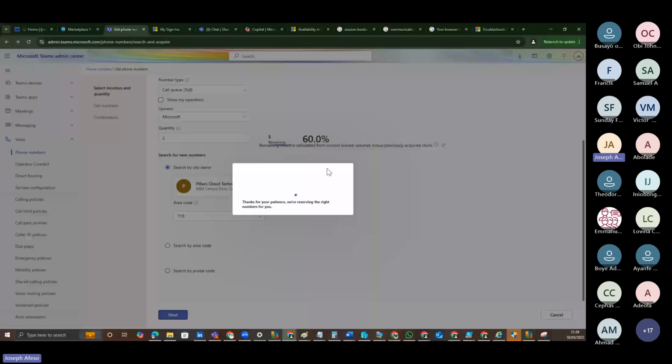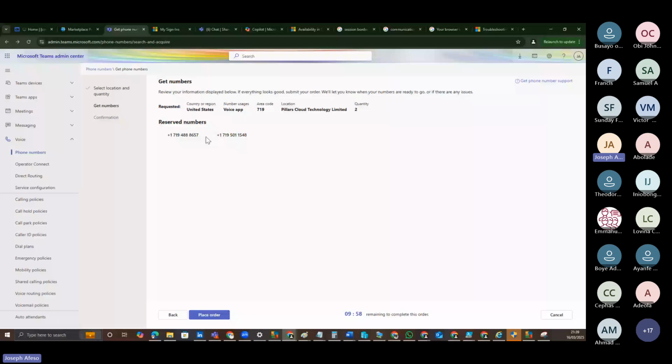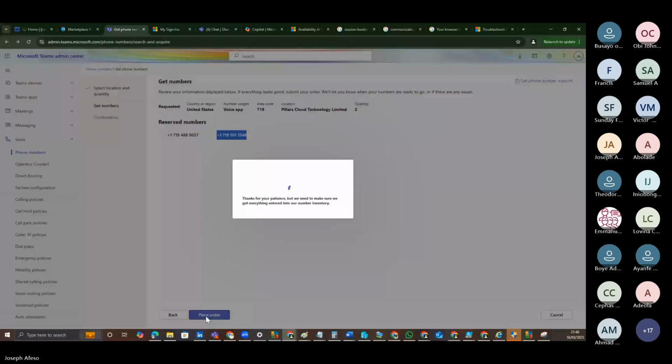I asked for 2. So you can see this countdown here. It is saying if I'm okay with this number, I can click on place order. If I'm not okay with these 2 phone numbers, then I can wait for this timer. So once it times out, it will bring another choice of 2 phone numbers for me randomly that I may want to do, but I'll just click on place order since I don't have preference, right?